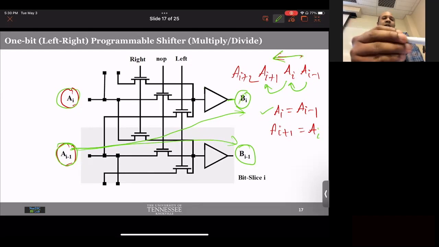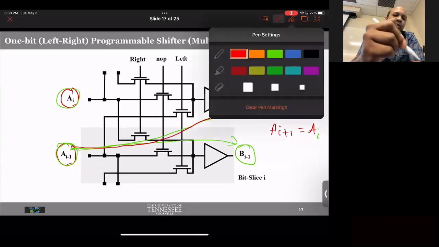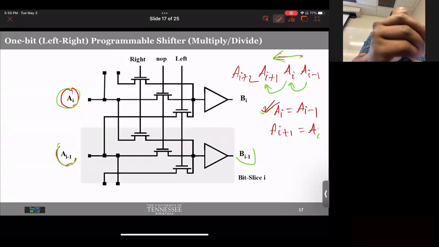That's what I'm saying. Can anybody tell me? Yes, thank you. If I shift to the left, following this route, AI minus 1 should go to this one. Let's see whether it does so. Yep, AI minus 1 is coming here, and I'm trying to shift left.